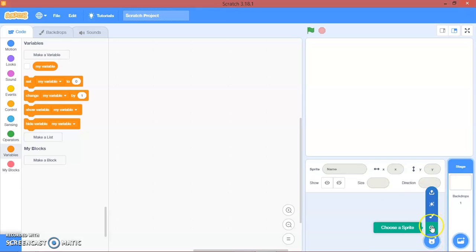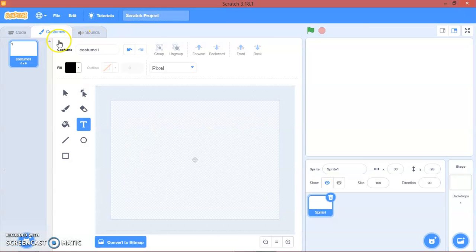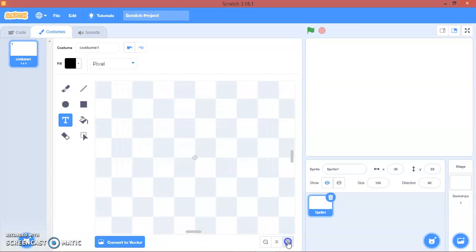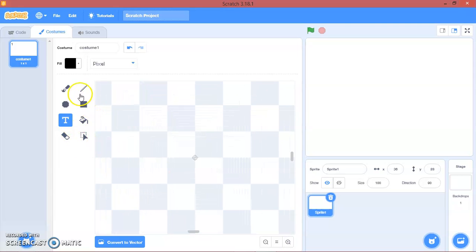We will paint a new sprite. Go to costumes. We'll convert to bitmap. Zoom in. We'll use the rectangle tool, outline.